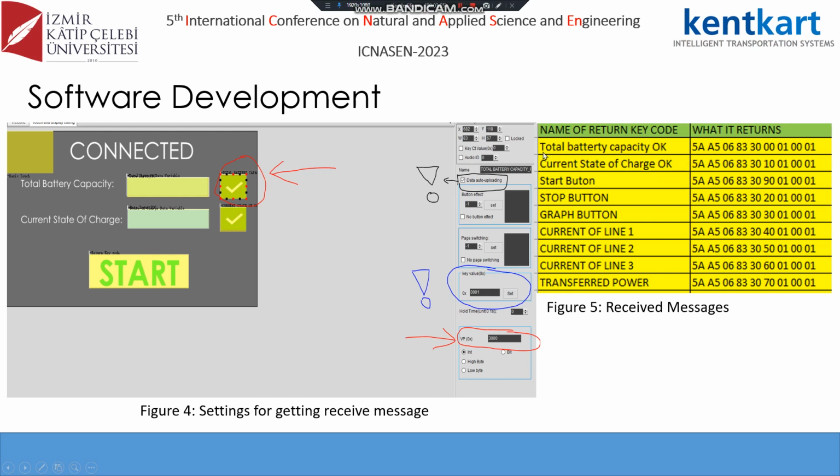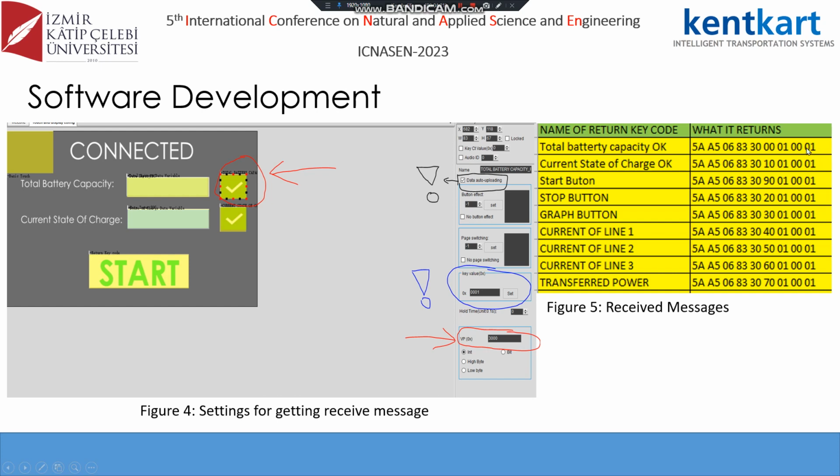As you can see here also, the total battery capacity OK button is presented here. The value is the value which comes after the 3000 VP value. We set it here, as you can see, and we just write it here. So with this concept, all the messages that we need are shown here also.